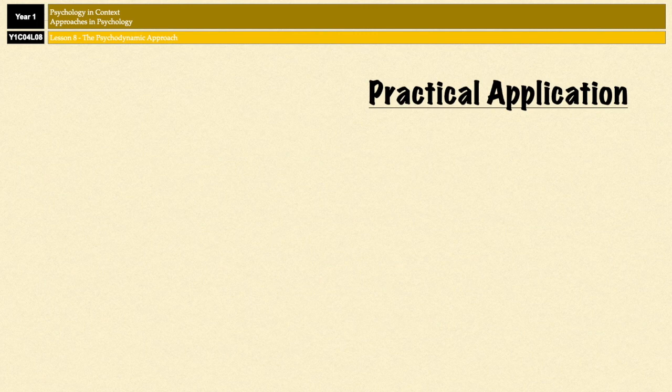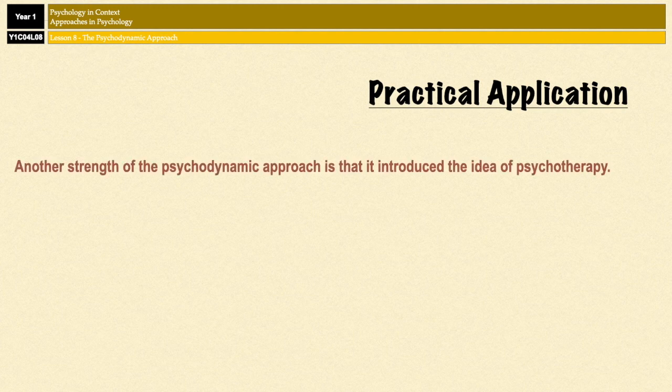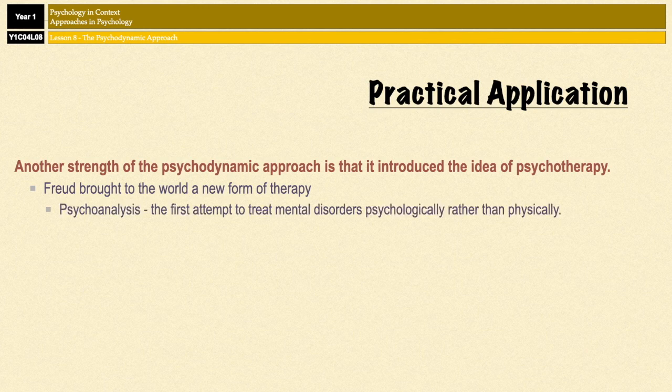Moving on, another strength of the psychodynamic approach is that it has practical application. The psychodynamic approach introduced the idea of psychotherapy, and it brought to the world a new form of therapy called psychoanalysis, which was one of the first attempts to treat mental disorders psychologically rather than physically, which is how it had been attempted to be treated up until that point. It's also the forerunner to a lot of modern-day talking therapies like counselling that have since been established, and so it really did lay the foundations for the types of psychotherapy that are seen commonly these days.